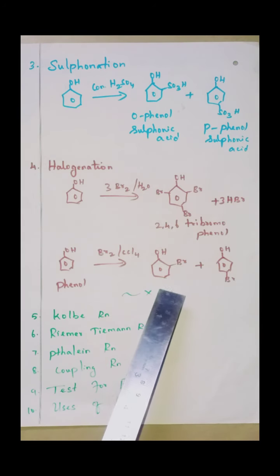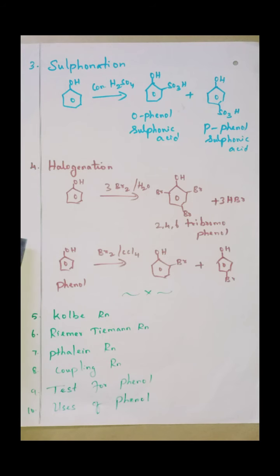So today we saw about the preparations of phenol and the properties of phenol due to OH group, and the properties of phenol due to the benzene ring. And there are also some more reactions, like Kolbe, Reimer-Tiemann, Tallinn reaction, coupling reaction, test for phenol and uses of phenol. This we will see in the next video.